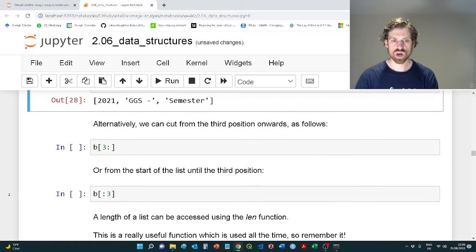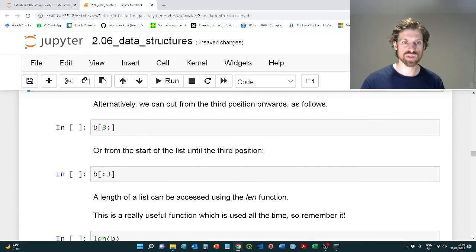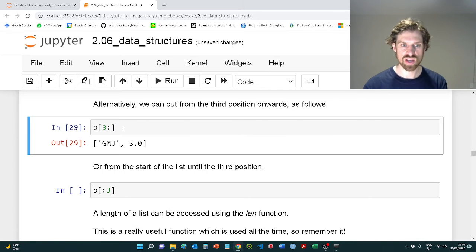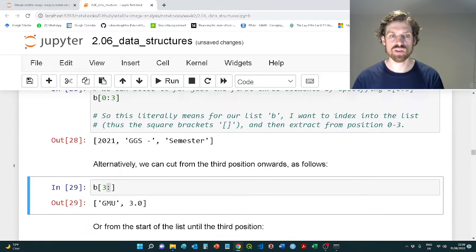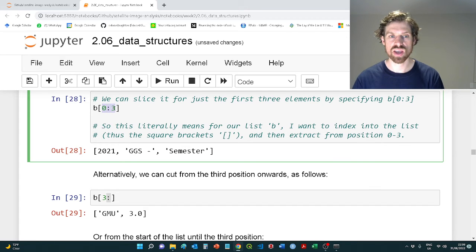We can also cut from certain positions onwards. So in B, we could go 0, 1, 2, 3. We want to exclude those, and then we want to go from position 3 to the end. You see here 3 is on the left-hand side, and the colon is on the right. You should take notice of where these numbers are. Here we're going from 0 to 3.